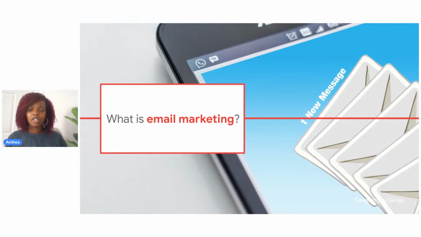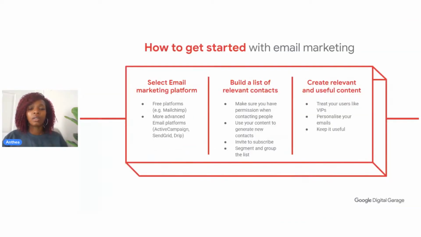So it's not one-to-one messages. It's an email that's sent to a mass, but makes it feel like you're speaking directly to one person. As I mentioned, it's permission-based, and it gives you the opportunity to expand on content. Now, what we definitely advise is don't use the same content on social media as you do in your emails. People need to feel like they're getting something different from opting into your mailing list. And it can't just be sell, sell, sell. So you want to have a variety, and it always comes back to that question: how am I adding value to this person's life? Think about that before you create your content.